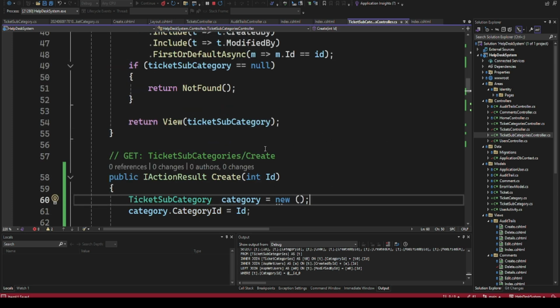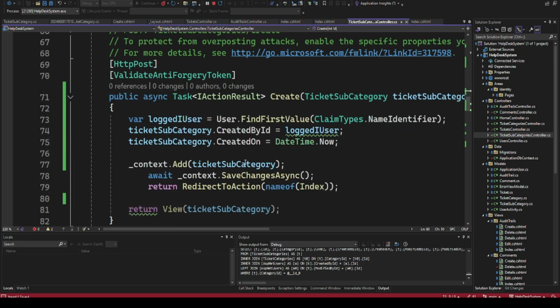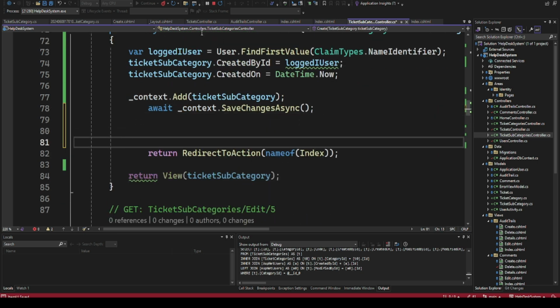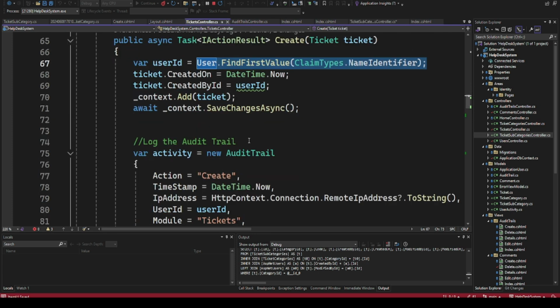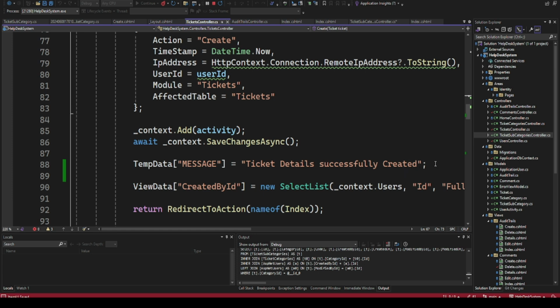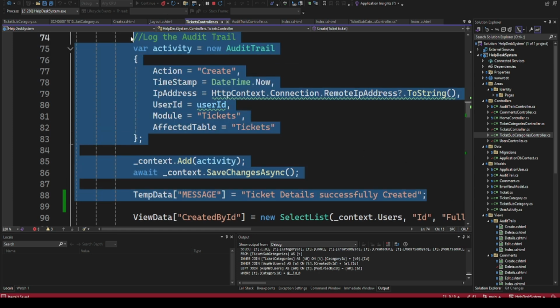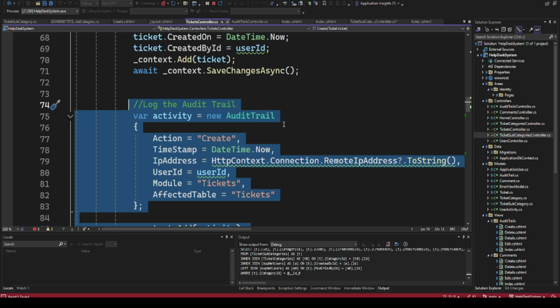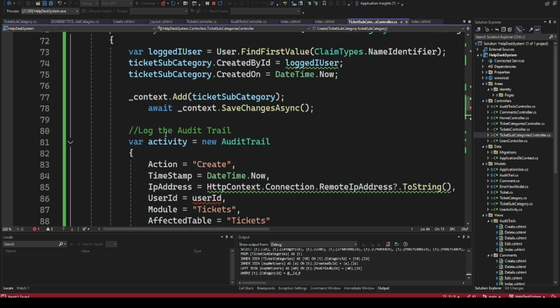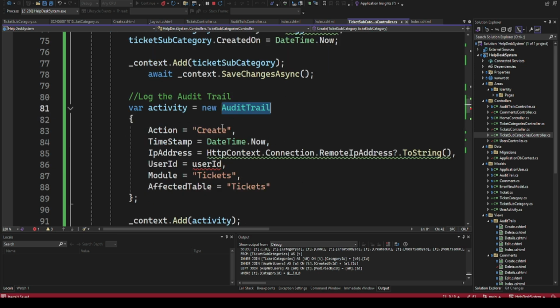But before that, whenever we are creating our record, we should always pass our message. So we'll take the success message from what we had created. But remember also we have our audit trail. So I'm going to copy what we had done on our add tickets, then I'll paste it here. So you can see here, we are logging the audit trail. So this is the create. Then you are getting the IP address for the person who is doing this, the date and time it was done, and the user who is logged in.